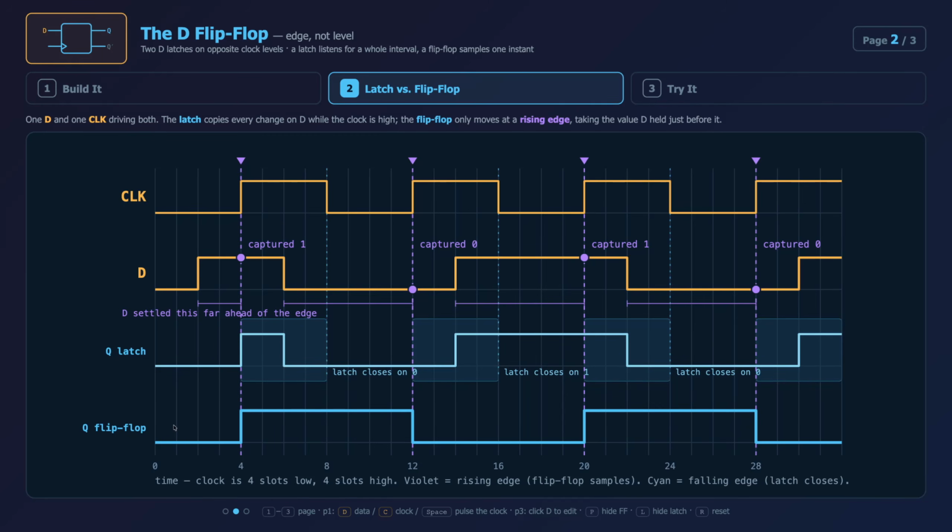Contrast that to a flip-flop, where the only thing that can change is right at the rising edge of the clock. Remember, we made it edge sensitive instead of level sensitive. So to analyze a D flip-flop, I look at what D is right before the edge. Right before the edge, this value of D is a 1. So right after the edge, that just gets held, and it gets held throughout the whole clock period.